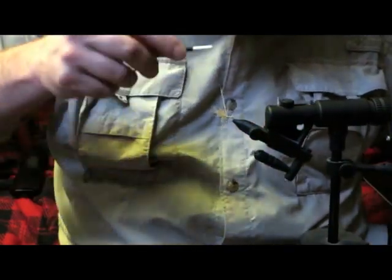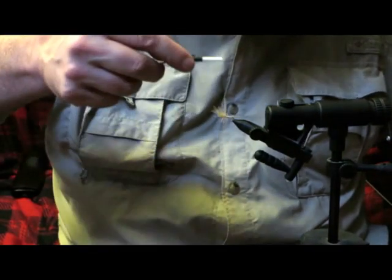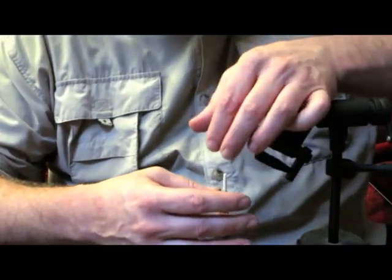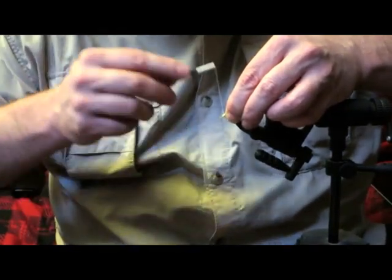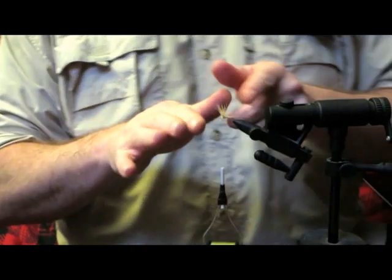Alright, so now we're coming up on the body part. See how it just nicely gets up on there and makes a mayfly type body? Then you come around to the front. Two. And you know what? That's it, guys. That's it.